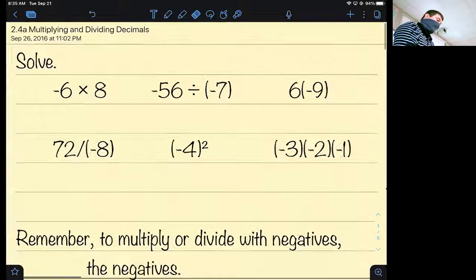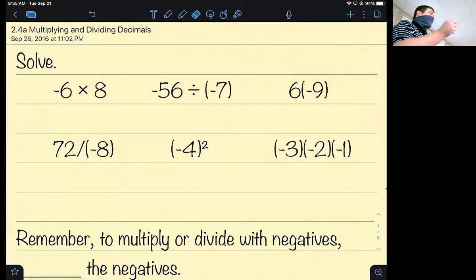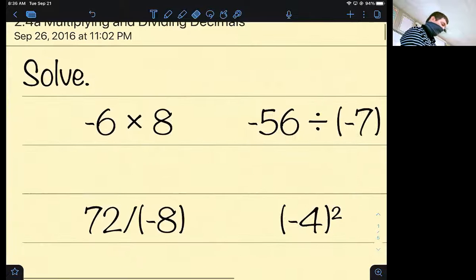So the rule when you multiply and divide is that if you have one negative, your answer is negative. That's not the rule when you add or subtract. Adding and subtracting has more rules. You have to change subtraction to addition. Then you have to check to see if you're actually going to add and join forces or subtract and go to war. It's complicated. Not so complicated when you multiply and divide. One negative makes my answer negative. Two negatives makes my answer positive. That's the only rule. So maybe you're getting confused with the adding and subtracting.